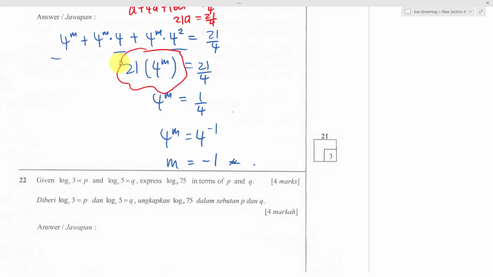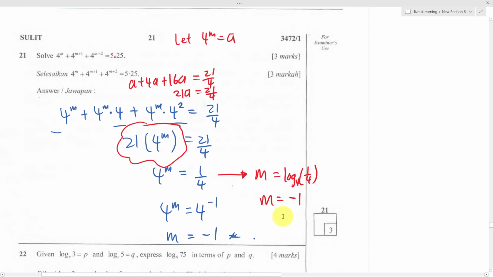Yeah, you can use the log to do it if you wanted to, but I'm not going to use the log. If you want to use log, there are plenty of ways. Yeah, you can use log, no problem, if you do not understand. So m will become log base 4 of 1 over 4, and then m is equal to negative 1. Yeah, you can use log if you want.